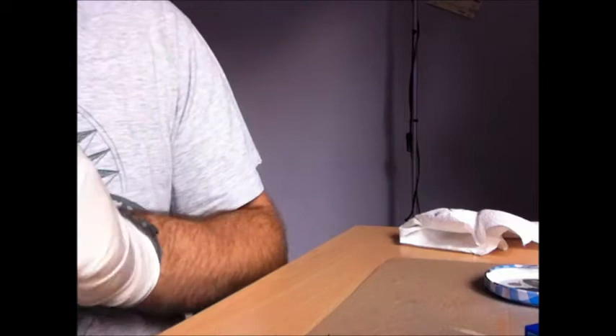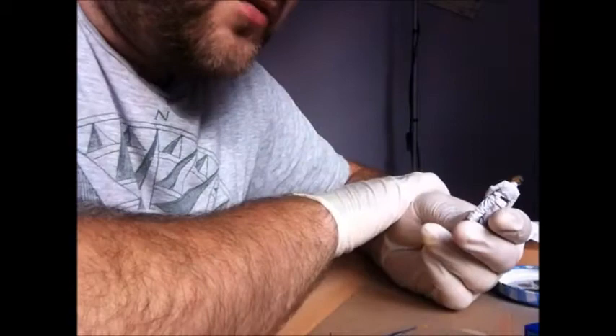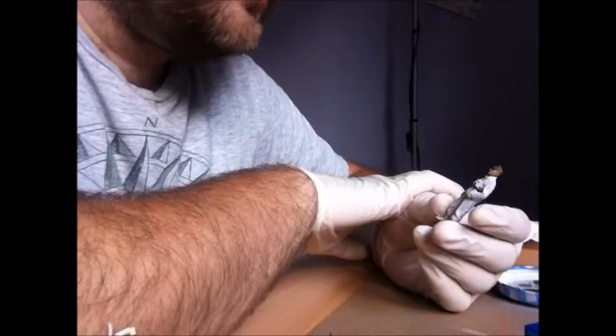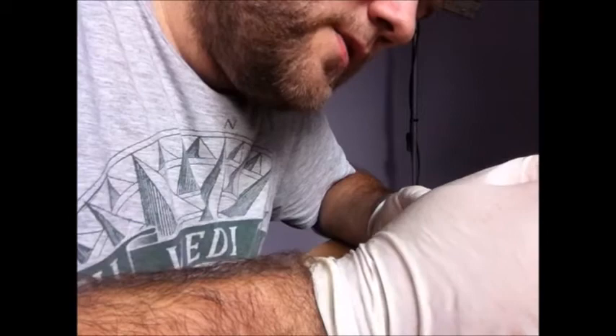Coming back to the figure — I have to excuse myself for the frivolities there, but those two guys were harping at me to put on the gloves on camera and I just had to get back at them. So, the shirt the figure is wearing underneath this SS jacket I would normally paint white, but white is just boring. I'm going with Revell Matte 74, Geschütz gray — gunship gray — but I've added a lot of white to lighten it up into a really light gray for the shirt.